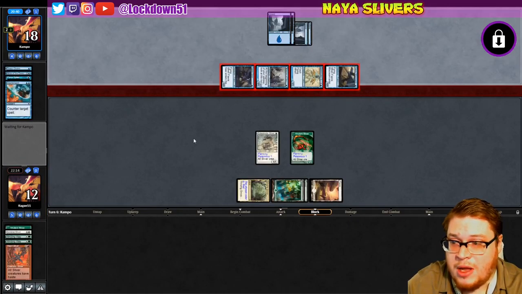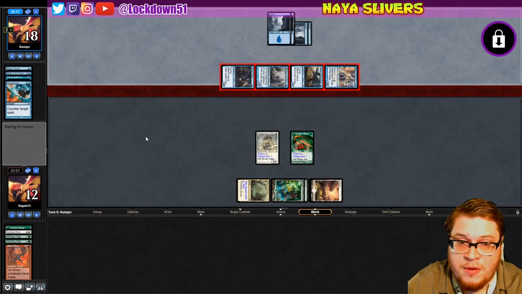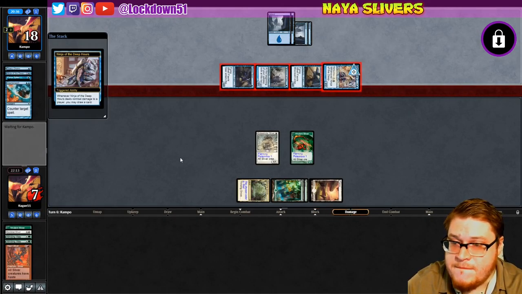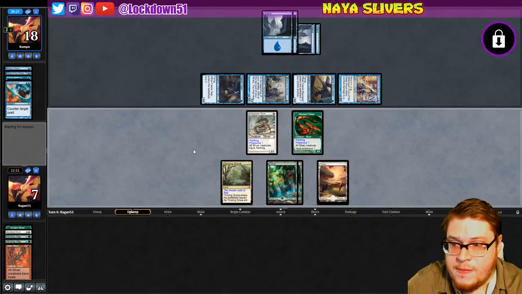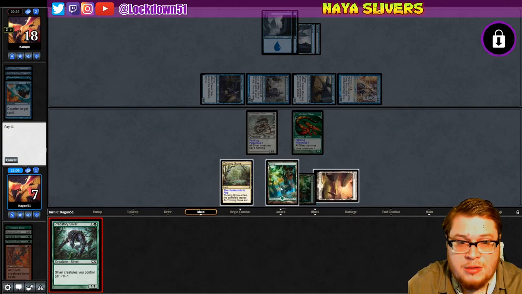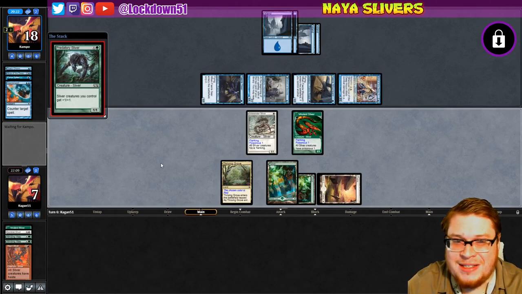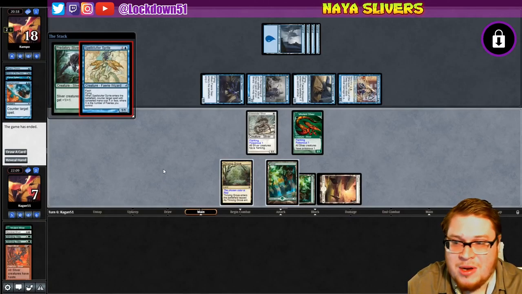And we don't have any way to block these until we sideboard. And they have a ninja. So we're taking 5. Okay. Draw a card. Well, we'll try it. I have my doubts. Alright, we're gonna go to the next game here.